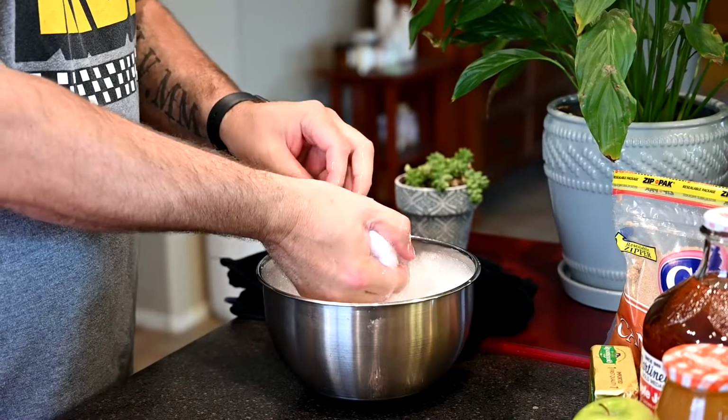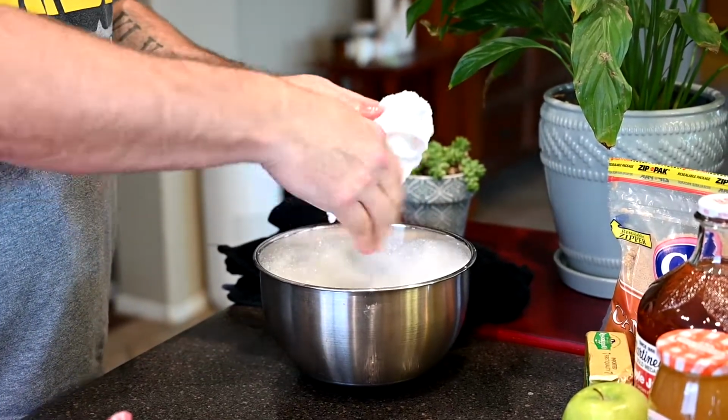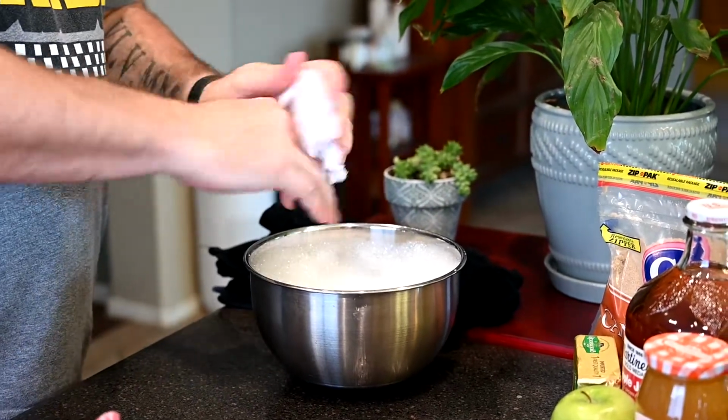Oh yeah, you want to get this? Yeah. So this is a little trick we picked up from Chef Jean-Pierre. There's a cap full of bleach and some dish soap to make it sudsy in here, nice warm water. It's just nice to have on hand when you are preparing food. It's good to sanitize with.